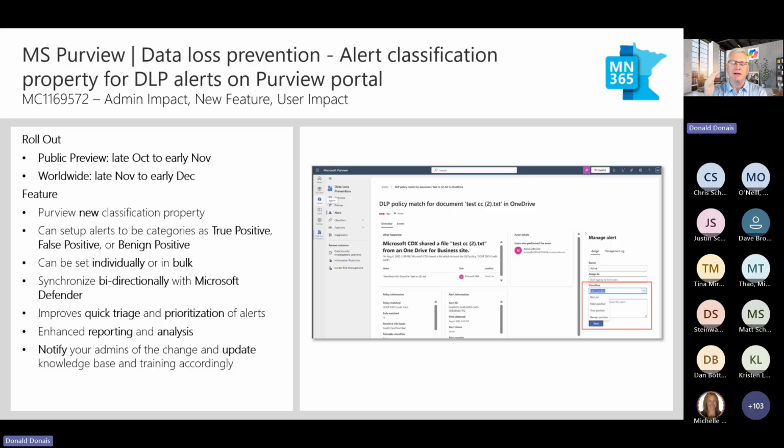This is really to help you triage the policies and any of the alerts that are triggered from them, so that you can prioritize, hey, these ones are more important than these. It just makes it a little bit easier for going through and figuring out all these different alerts that may be coming in through your classification and DLP setup. So look for that on the security and compliance side, coming within the next 2 months.